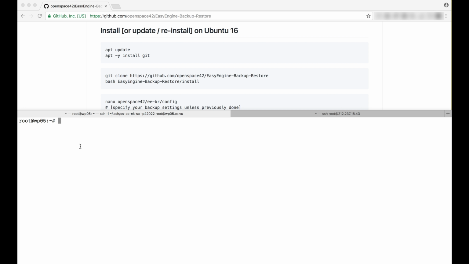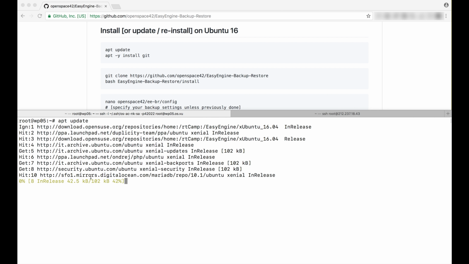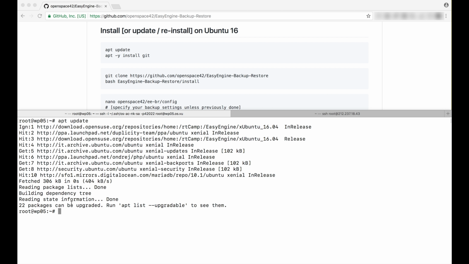So as you can see, we just install the script. It's actually already installed on this WordPress server of ours, but I'll just reinstall it. The installer is completely idempotent, so you can run it as many times as you want. It won't do any harm, and it will actually keep your existing config file if you already have installed the script in the past.